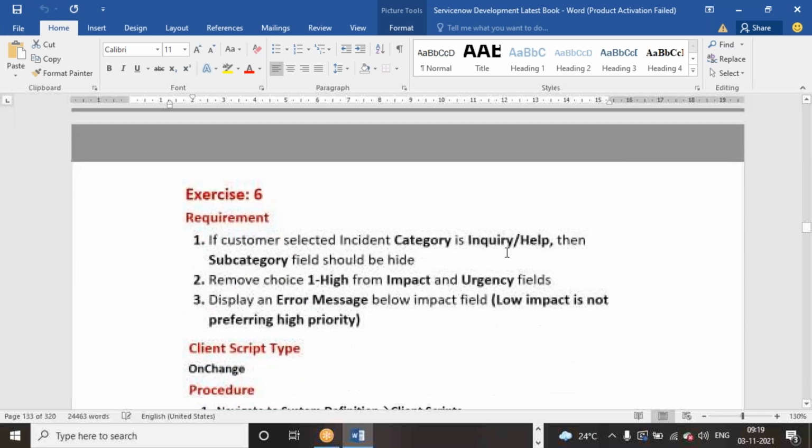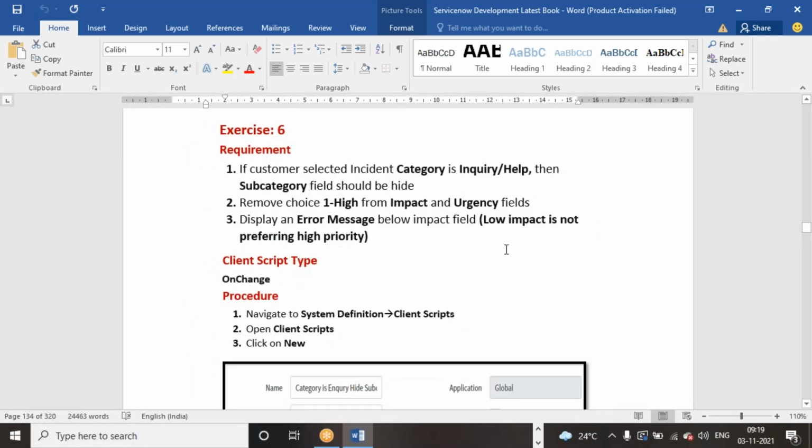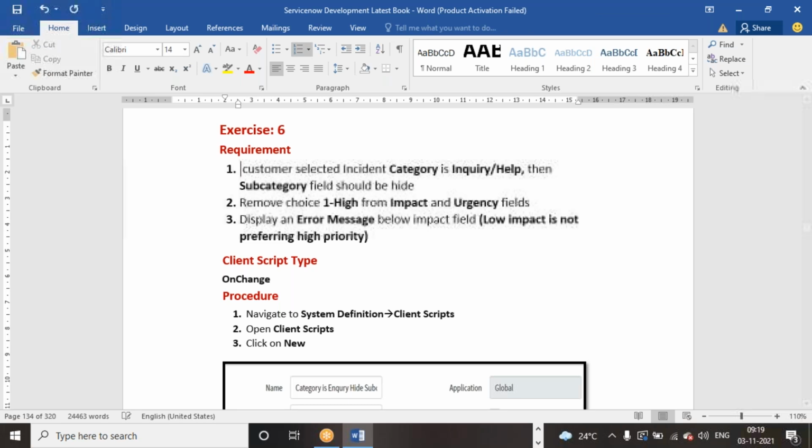And let's move to the other exercise, exercise number 16.6. When the customer selects incident category as inquiry, then the subcategory field should be hidden.